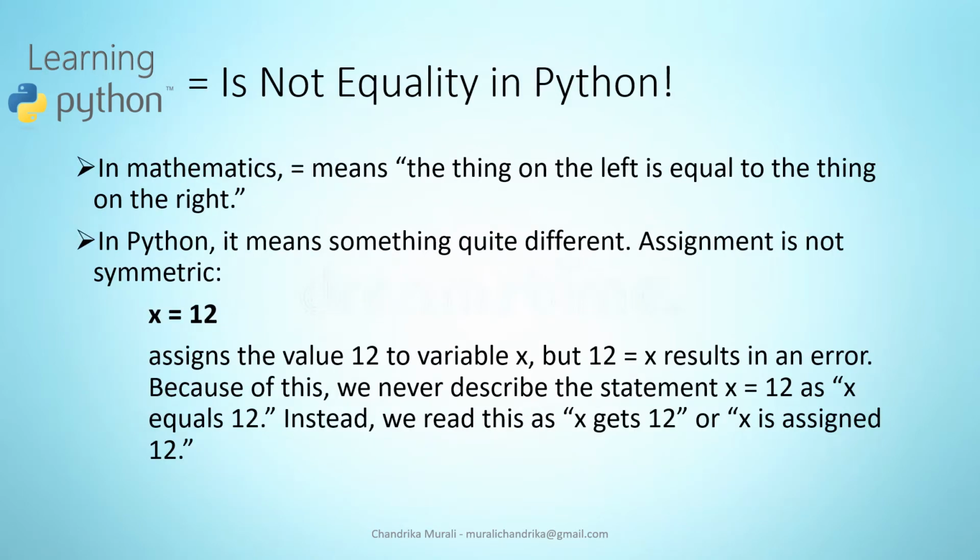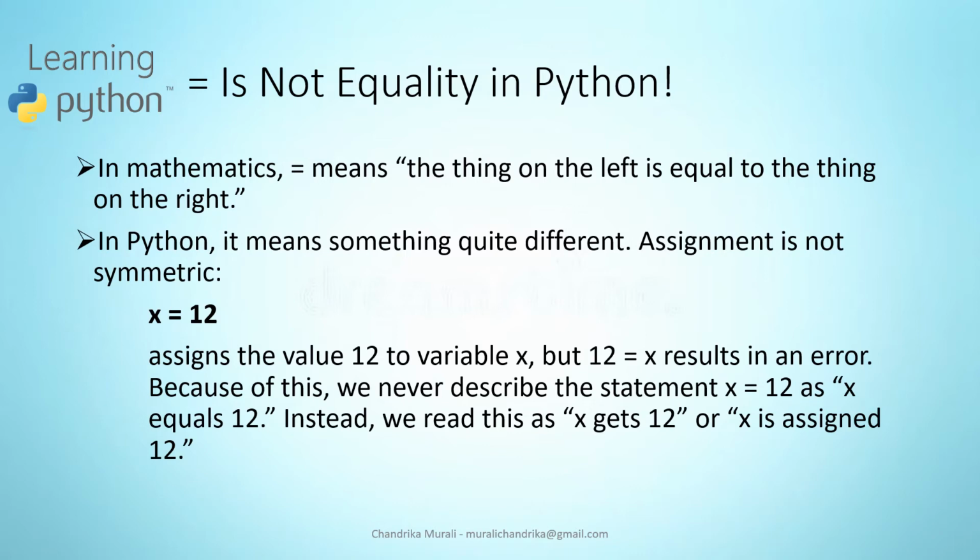This is one of the important things which I wanted to mention here. Usually in mathematics, if you're a mathematics student, what we understand with this equal sign is, whenever we come across this equal sign, whatever the value is on the right hand side should be equal to the value on the left hand side. That is, LHS is equal to RHS. But in computers, it is totally different. In computers, we are not using this equals as an equality symbol. Instead, we are using this equal sign as an assignment operator.